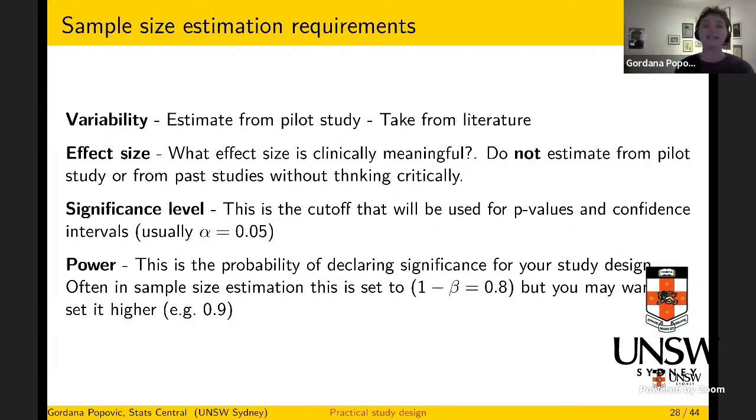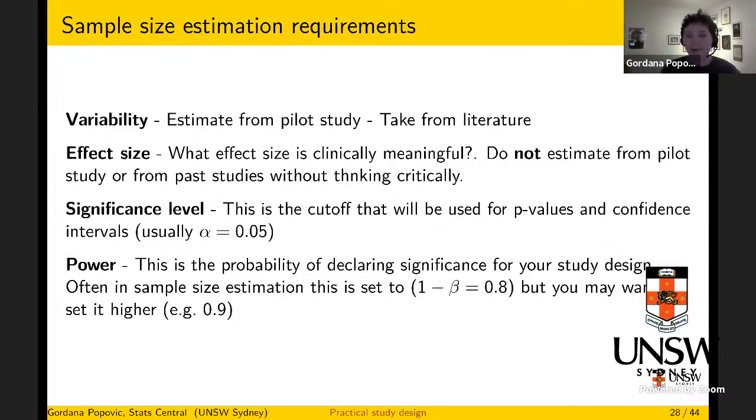Okay, so you need these things. You need an estimate of variability, usually a standard deviation. If you have a standard error, you can calculate a standard deviation from that, but they are not the same thing. You need an effect size. So we think about what is clinically meaningful or biologically meaningful. Then there's a typo. You need a significance level. So this is, if you're conducting a study, you might think, oh, I'm going to say something is significant if the p-value is 0.05. Usually we use 0.05 for historical reasons.